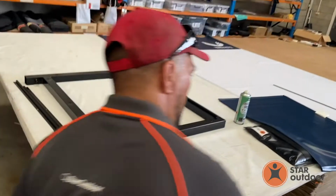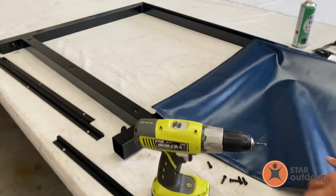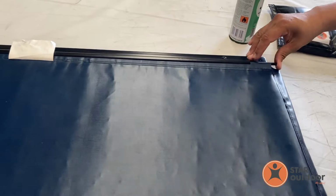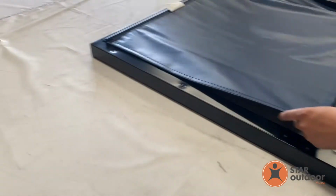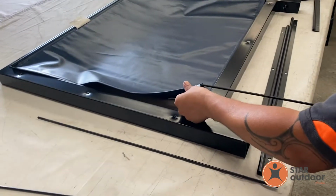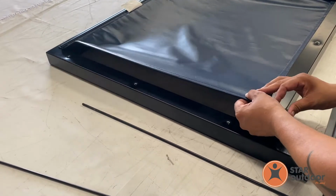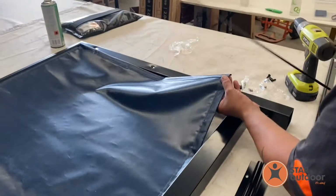So I'll just thread this one on. So that's threaded on, and it's going to look awesome with them. So I'll just add the other poles. I always start with the side ones, but it really doesn't matter. Well, it kind of does, for me it does, because I have a specific way of doing things all the time. So it really does matter for me. So just put it in there. And slide through that one as well.